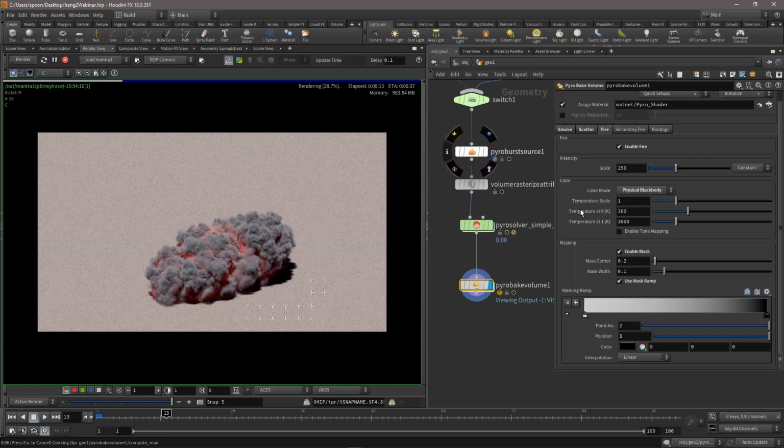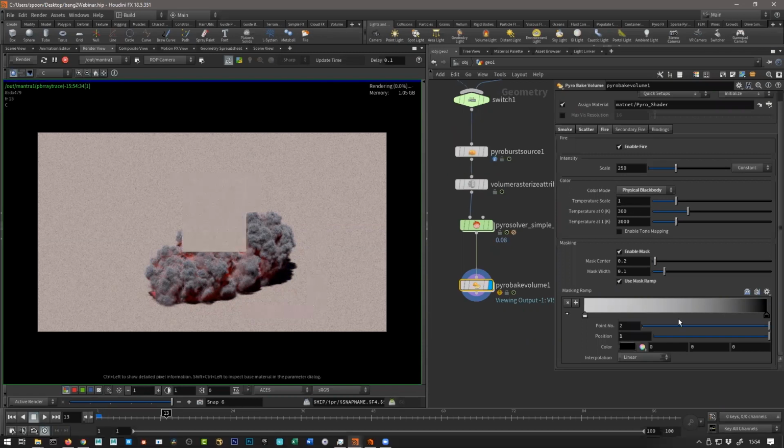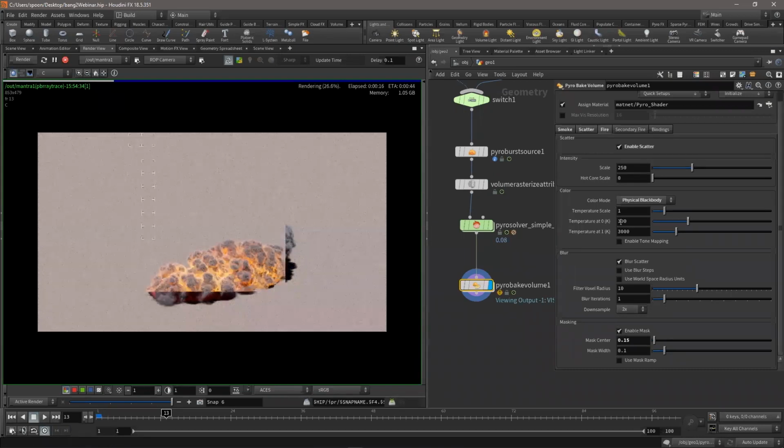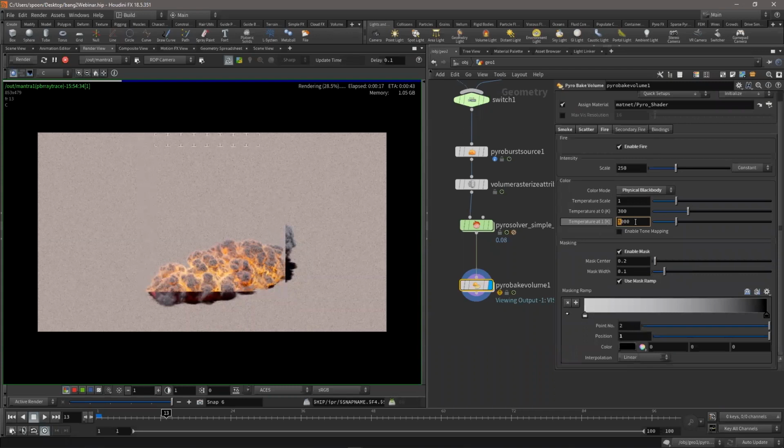And there's 2 physical lighting models actually in this version now. We've got the black body one. So you want to make sure the ranges are set the same, and then this is physically accurate. But again, we want it to be a creative tool so we can control it. But when it's hotter, it's brighter. So you can control this. You can make it seem hotter by, again, increasing the base temperature here.